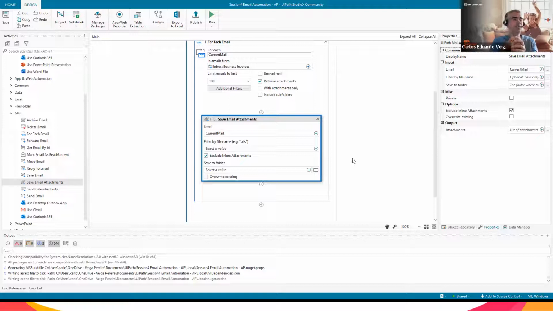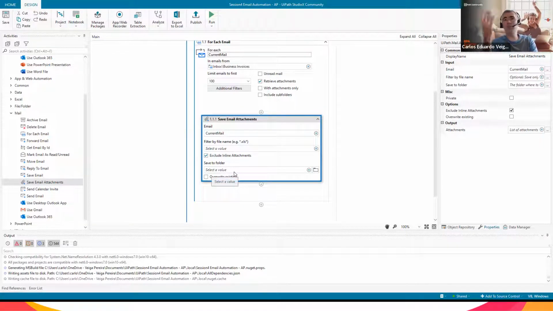And examples for this, you might need to only save if it's PDF files, or if you're looking at resumes, you probably won't need to look at Excel files, right? So you can kind of say, hey, just look for PDFs and Word documents and docx, kind of things like that. So there is a lot of control that you can do just by providing the default activities that we have there.